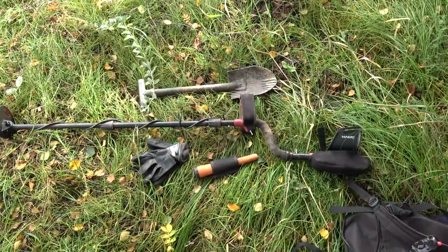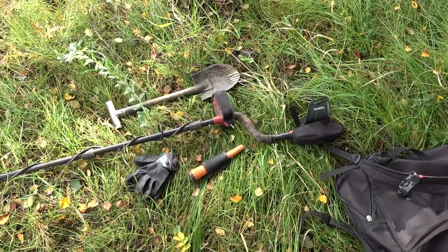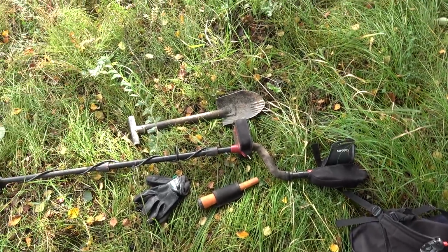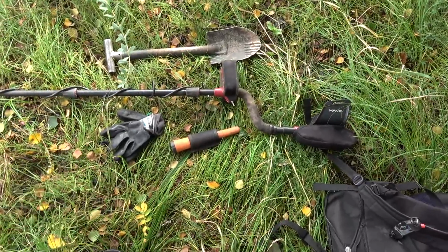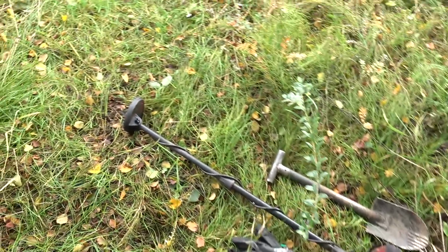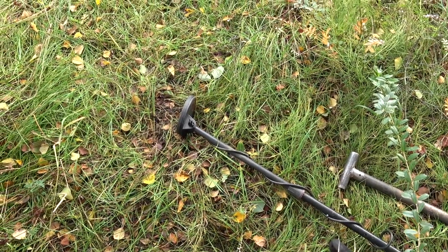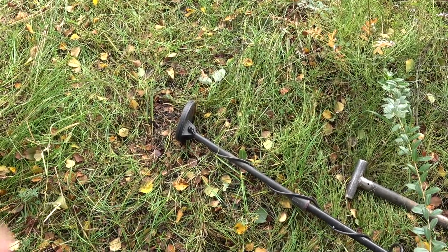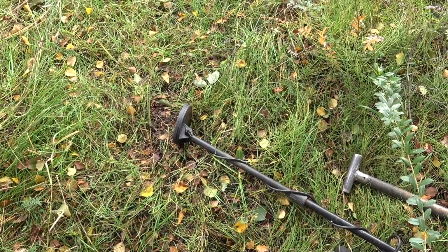These are my chosen tools for today. Sturdy Razor macro metal detector. I got this black Ada digging tool that I modified. I have the pinpointer from Garrett, gloves, and that's about it. And I used the sniper coil to get in between because we're gonna go just insanely into the bush today, into the trenches, long time forgotten, and that coil actually helped me to do that.